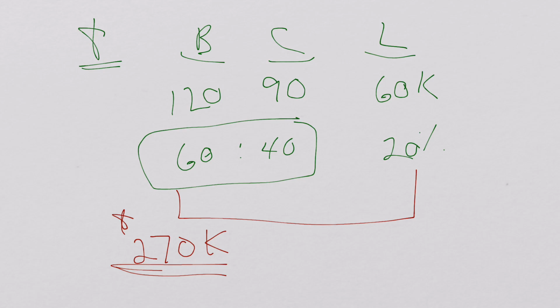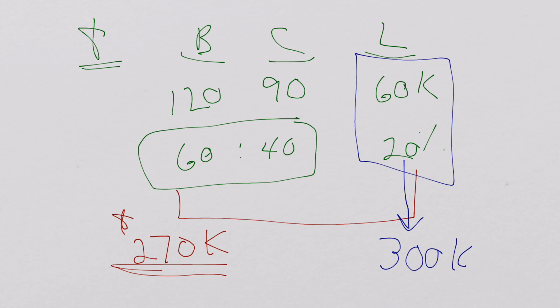But we need to be at fair value, and fair value is determined by the new guy coming in, L. L's bringing 60 for 20%. Well, we've done this many times before. 60 for 20% means that the fair value of the whole must be 300K. So our difference is 30K. And under the goodwill method, what we do is we book up, we measure, revalue, we book up the existing partners prior to bringing in L, in order that it'll work out that when L comes in, the total now will be 300. So there's going to be a journal entry, and I guess maybe we ought to do it by way of journal entry.